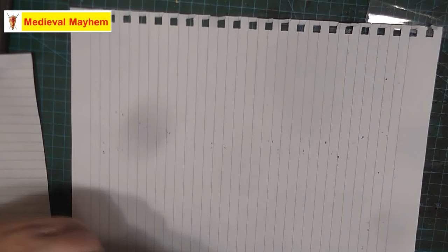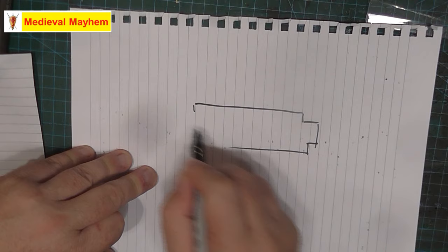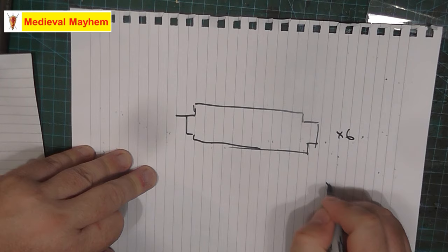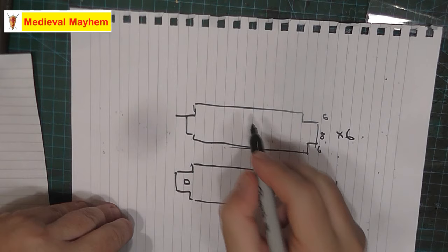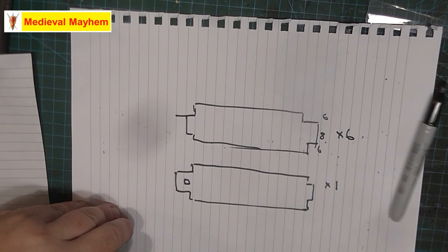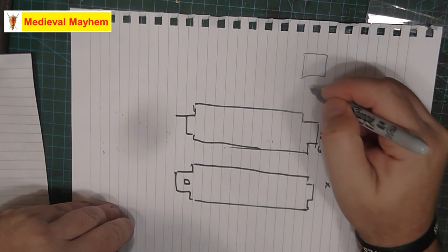Now there's two different slats that I used. I had 6 and then I had 1 in the middle. Alright, so the 6, let me see, that was 8, 6, 6, that's a total of 14. These were different because these sit on the bed rail, the measurements are slightly different. I'm doing this off the top of my head in retrospect, so it's a bit different.